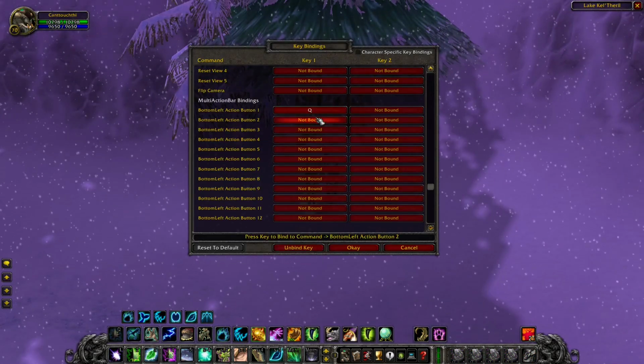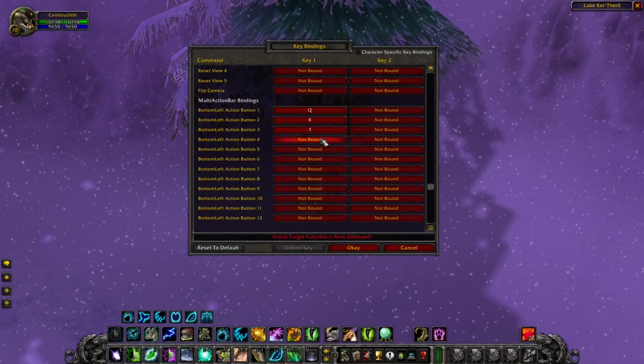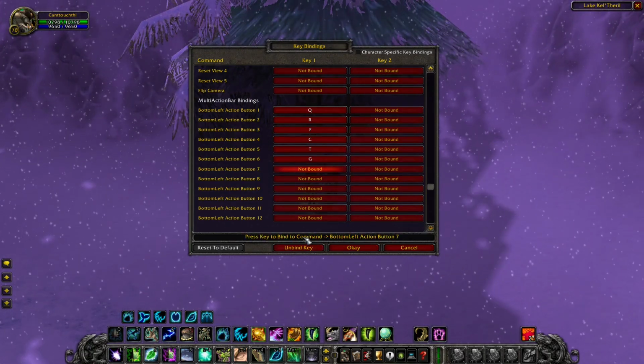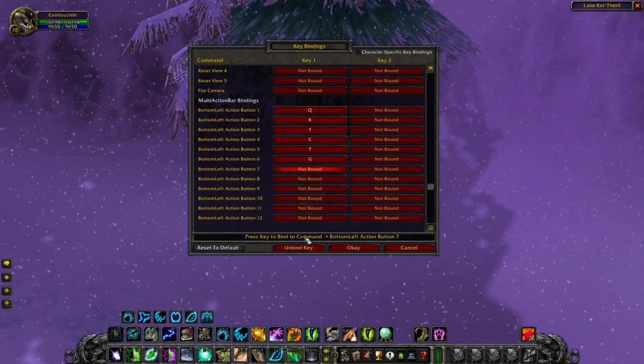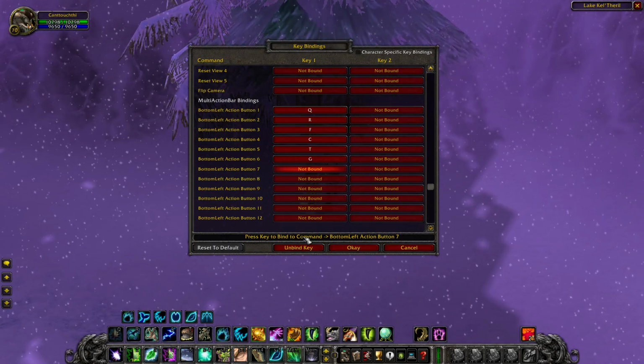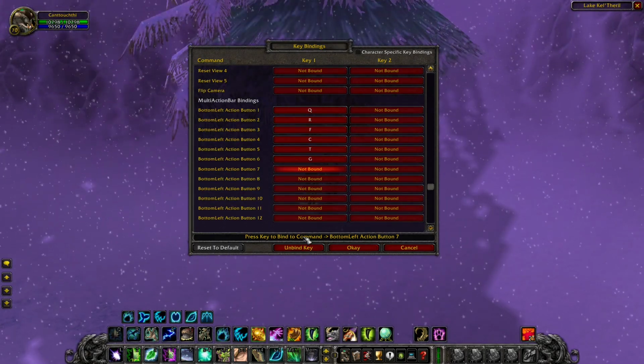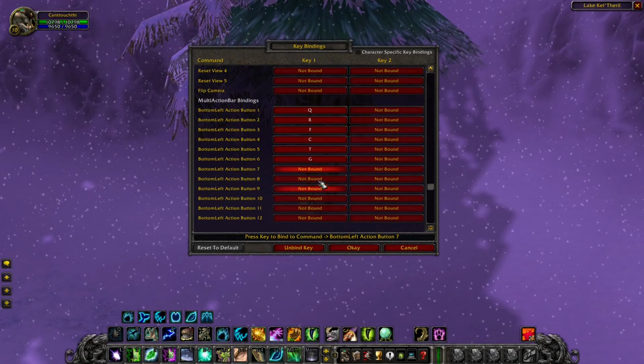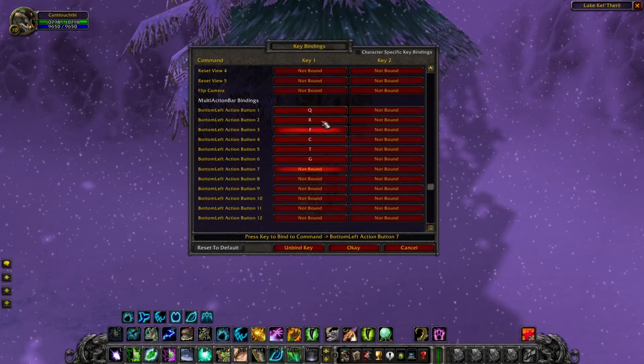So I prefer to use R. I have F, I have C. You can use also T and G. You can have Z and X, which is very important. And then you can change the role play, sit, and remove weapons, put them on a different set of action bar. But for now, we can keep that unbound. Let's go with important here.